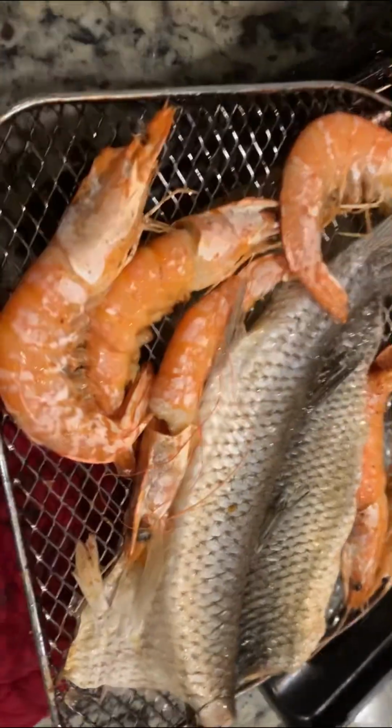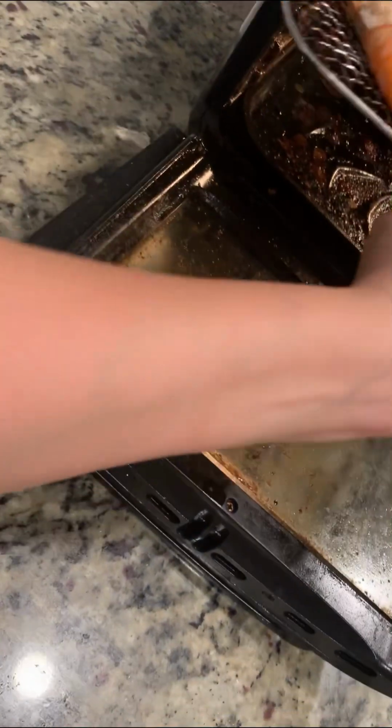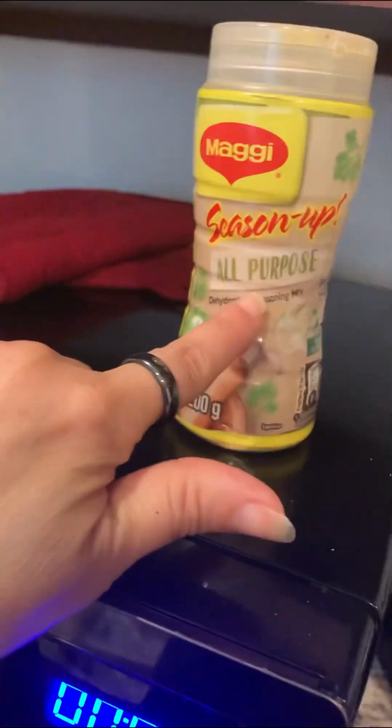I put my olive oil and a little bit of seasoning. Didn't use that much because again, I'm trying to keep my numbers down. I use like something I got from International Food Store. It's just a regular seasoning salt. Come go with me. This is something that somebody needed to store here because they were getting kicked out. But anyway, I just put a little bit of this all purpose.